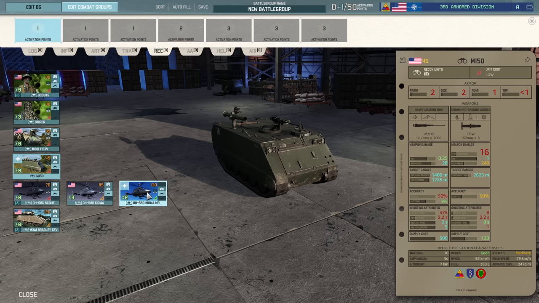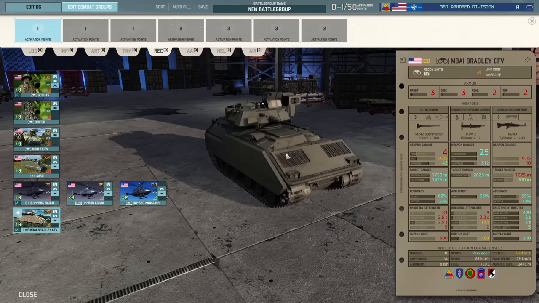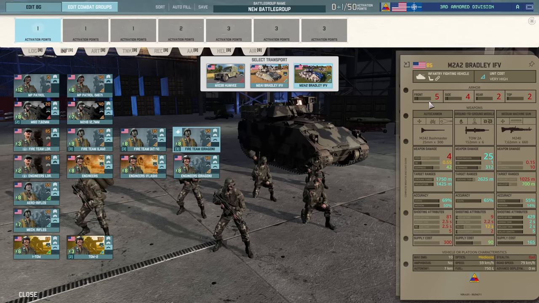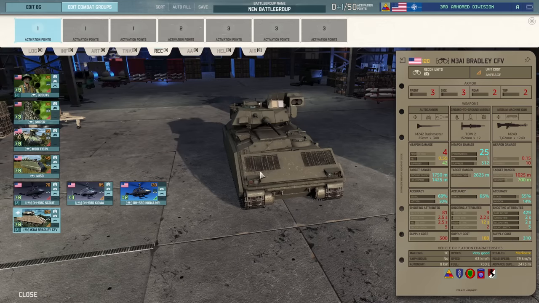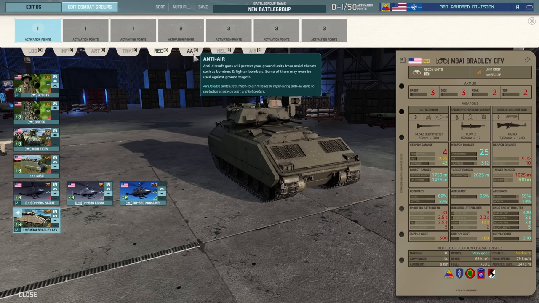I don't really bring any of these Kiowas just because they're the four hit points. They're quite expensive for recon helicopters, so I never really find myself bringing that. And then maybe you can fit in a card of the recon Bradley, but you don't really need it because, again, you're going to go for this 5 front armored, upgraded M2A2 over the M3A1 with only the 3 front armor there. This will die to one hit from a Metis.